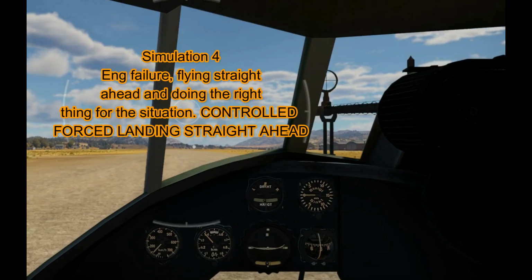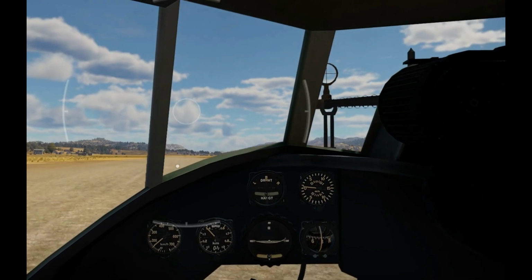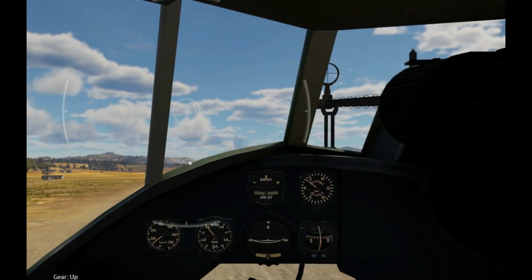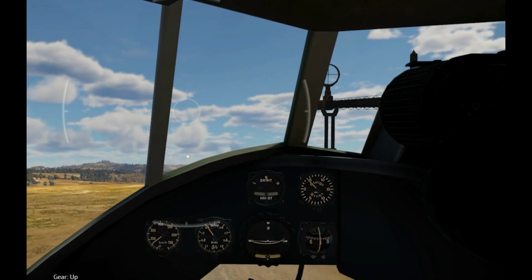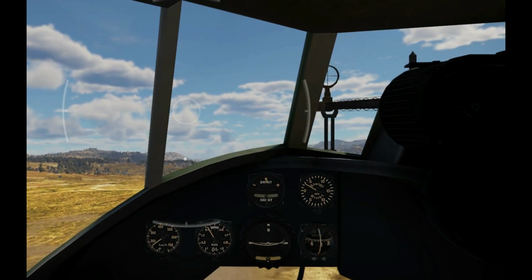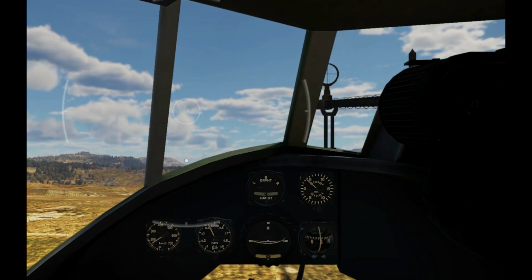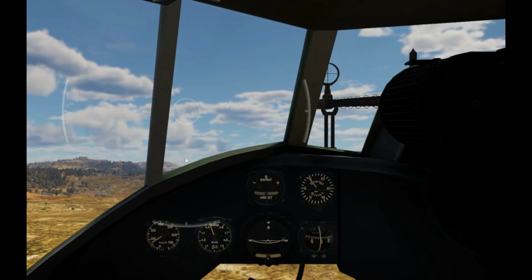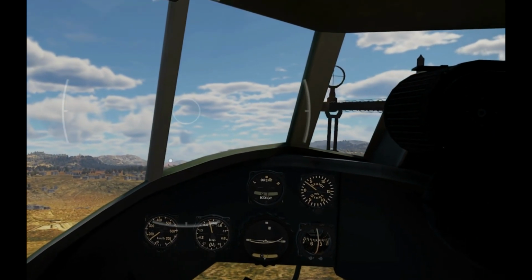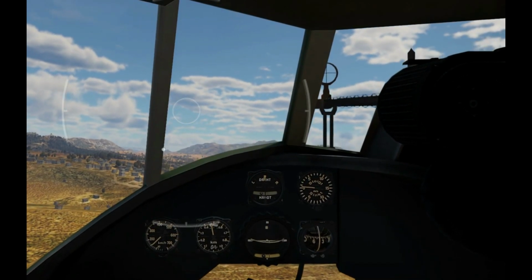Airspeed up. VMC. Rotate. Gear up. Flaps coming up. Okay, climbing out. We're at blue line now. Engine failure. Right engine failure. Rudder into the left engine. Bank into the good engine. Banking into the good engine. Nose down. Nose down.